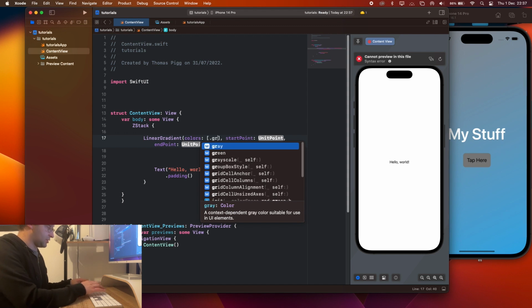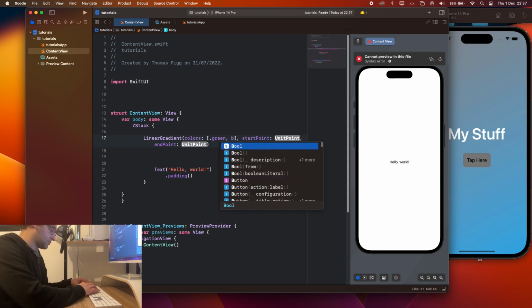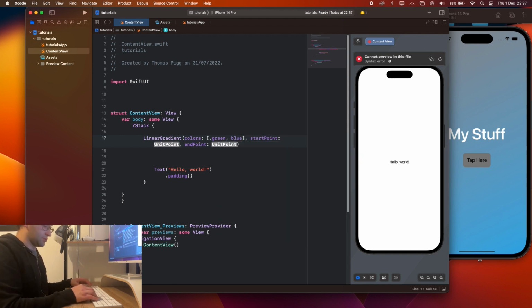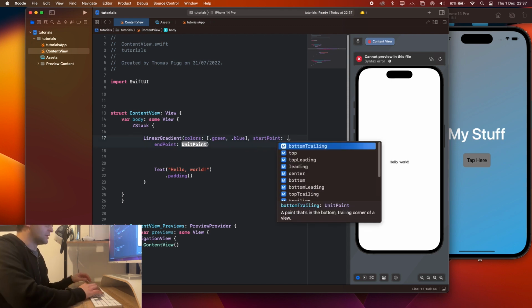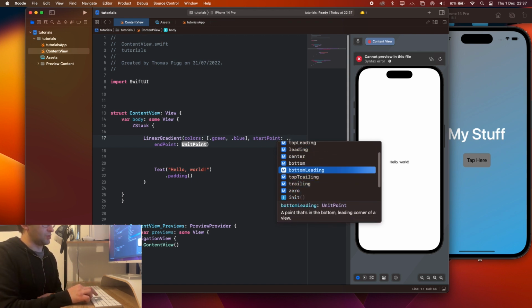I'm just going to say .green, comma, and then .blue. So that's an array of colors. Now we can put as many into this array as we want. We'll just start with 2 and then add to it. For the point, if you put a dot, it's going to give you all the different options.